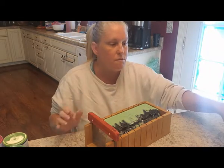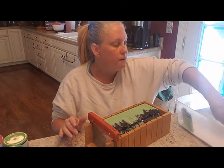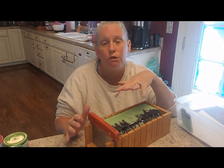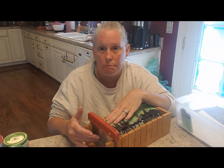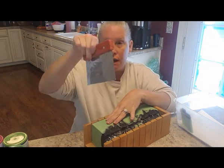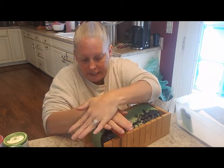I already have a box put together with my scent, and a paper towel on the bottom of it. The soap will sit here for the next week to make sure that it will harden up really hard. And then I will list it up for sale. This bar will be a regular bar that will not be going out of my store anytime soon. So no need to rush to get it. If you need some time, don't feel like you have to get it tomorrow. I will make more, because this is one that I've wanted to have in my store for a long time, and I finally got it done.